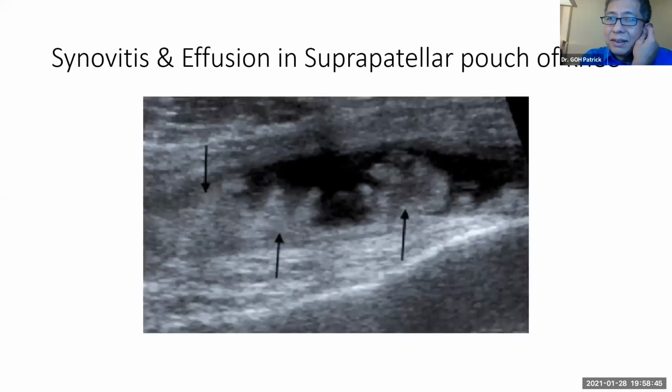Synovitis is fairly easy to pick up in a clinical setting if you have an ultrasound machine, and you can usually put it onto the patient and you can actually see evidence of synovitis. And if you think, I guess, that synovitis is a big problem in a particular patient in front of you, then why not consider cortisone, right?